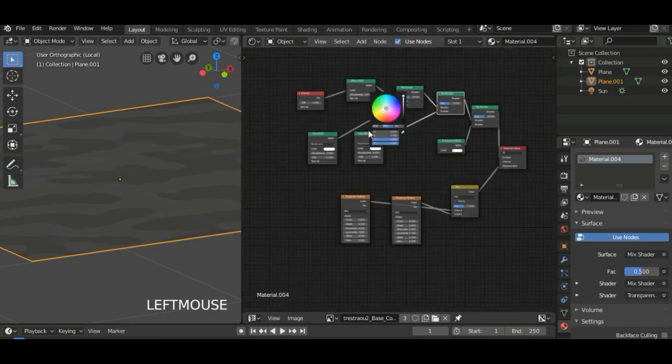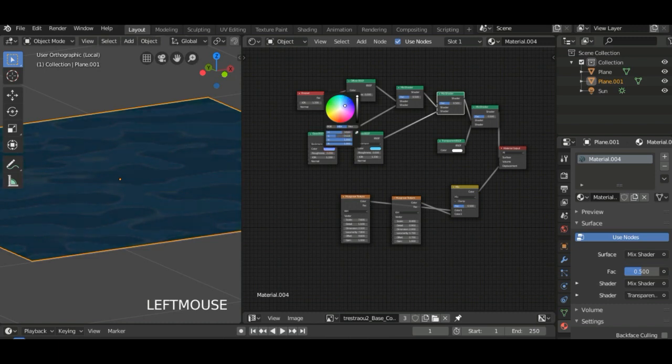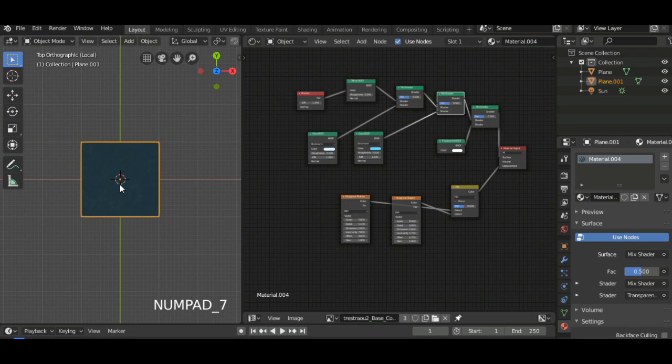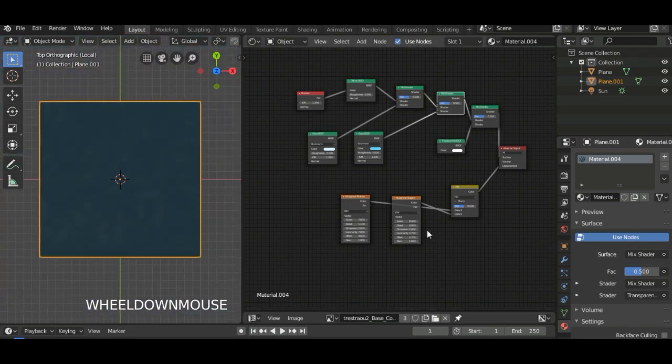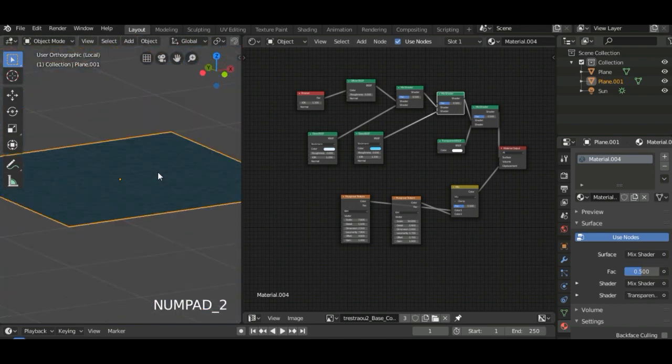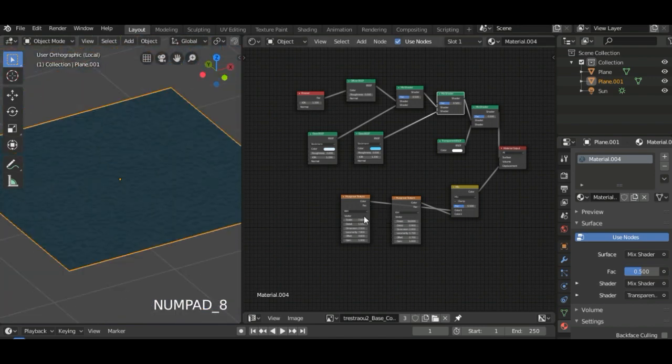Okay, now let's add some color to it. Dark like this. So we have got some bumps, but we need high scale bumps like this.